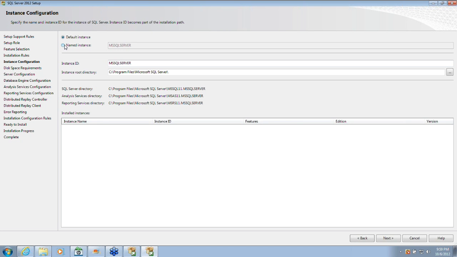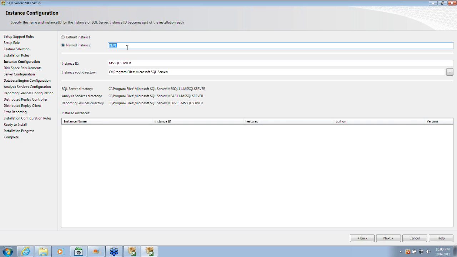Every time you are installing SQL Server, you are actually installing a SQL Server instance, and each instance should have a unique name. So click on the named instance. Don't go for the default instance. Type in a name. I am going to say dev1. You can give whatever name you would like to, with no spaces and no special characters.